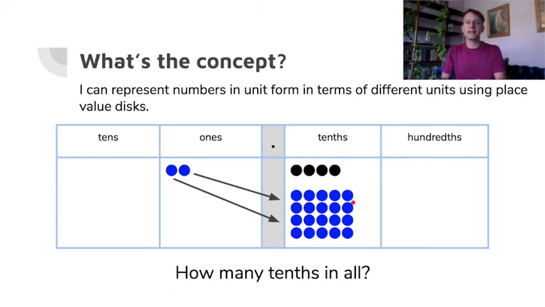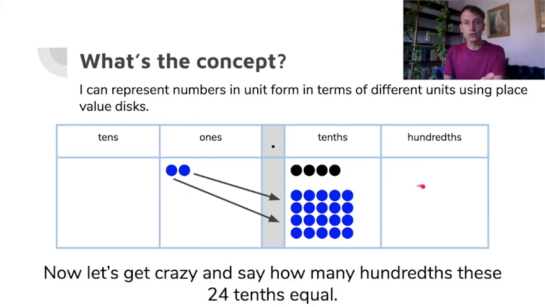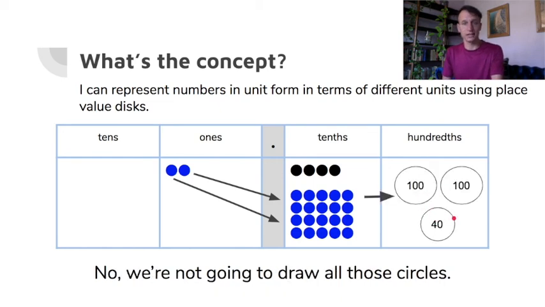Now, if you were to take these 24 dimes and cash them in for pennies, why? I don't know, but let's just pretend you're feeling like it. So these 24 dimes, you go to the bank, the cray-cray bank, and say, hey, I have 24 dimes, will you give me pennies first? And they're like, sure, whatever you want. How many pennies would that be? 24 dimes is $2.40, 240 cents. So it would be 240 hundredths. And yes, I'm not drawing 240 circles in here, not even on a computer. So 240 pennies, 240 cents, 240 hundredths.